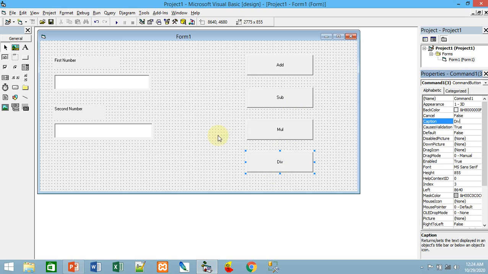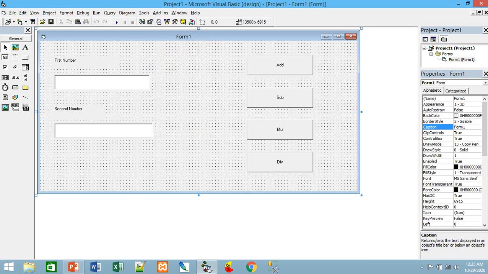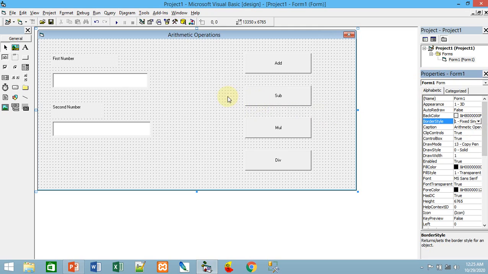DIV for division. Okay, so this is nothing but just say arithmetic operations. Arithmetic operations. Okay, fixed single. So what happens now?